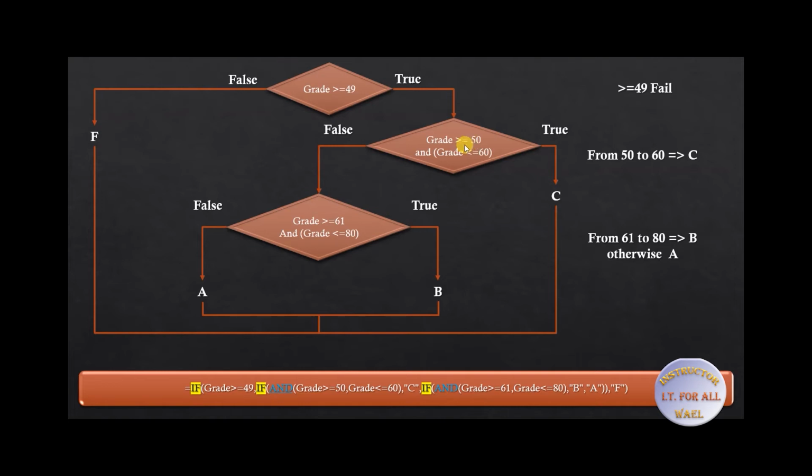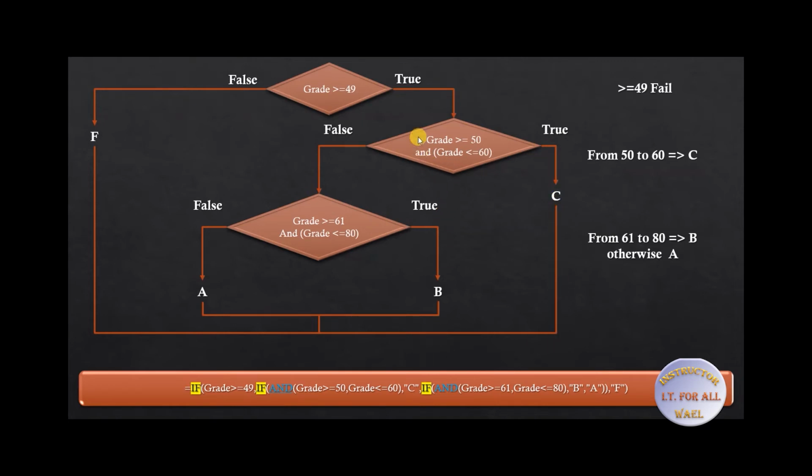So if the grade is greater than 50 and less than 60, then the student is going to get C. So from 50 to 60, it is C. So if the condition evaluates to true with the AND operator, it's going to be the C.